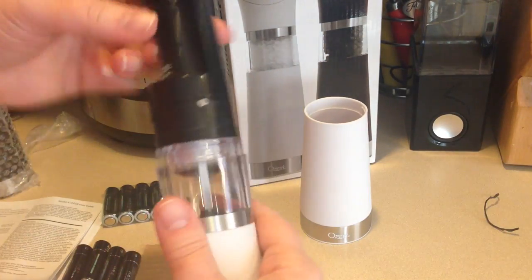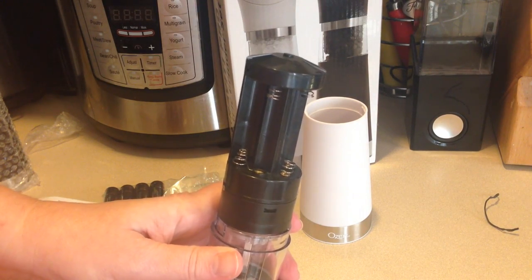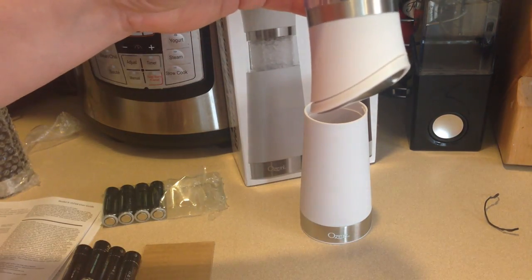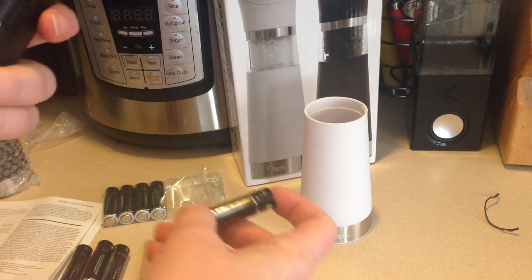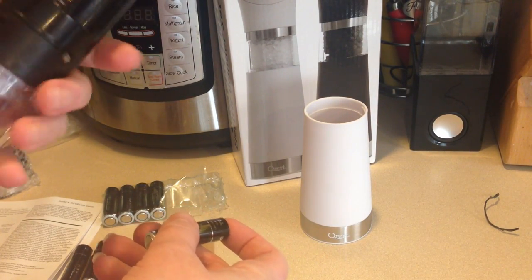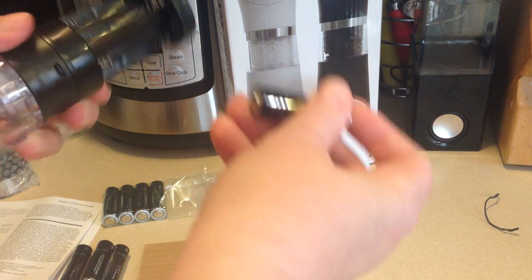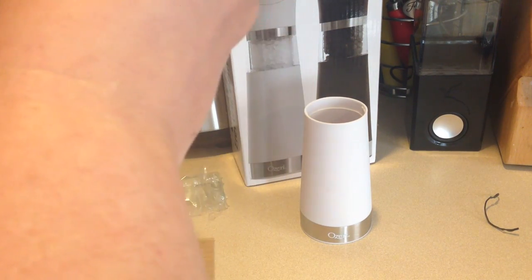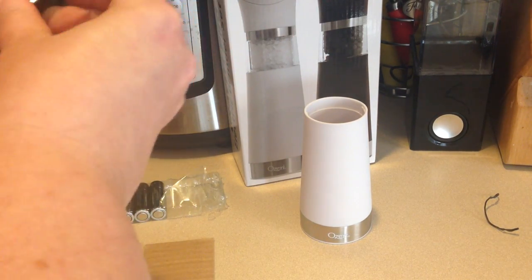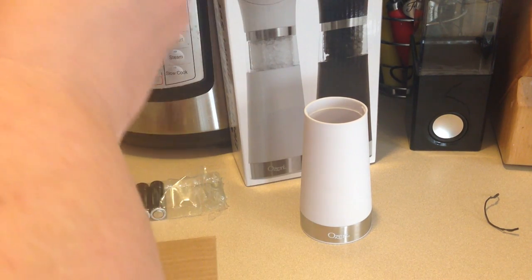So we're supposed to take it out of the outer case and put it so that the battery housing is at the top. It's worth noting that you can't set this on the bottom, so you will have to hold this. So the batteries, there's no little battery pictures, but oh, here we go. Plus is that end, so I'm just gonna put the batteries in there.